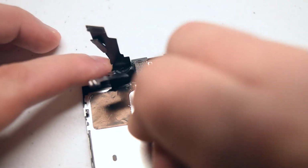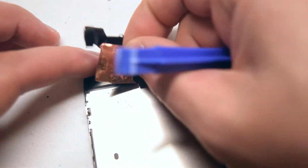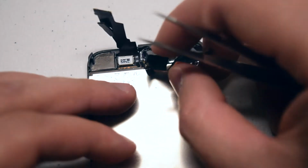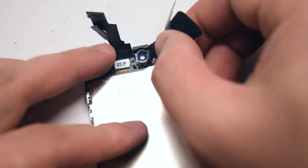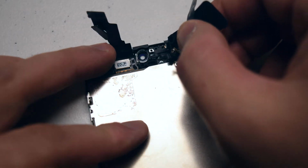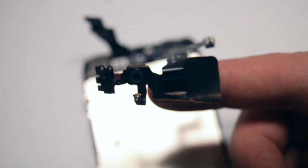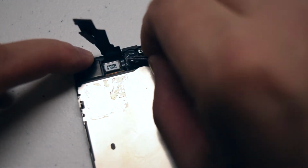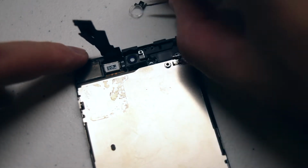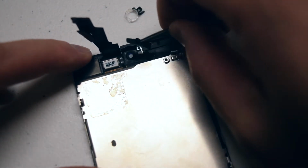The front camera and sensor cable is secured with a little bit of adhesive. It should be gently pried up with your plastic tool and fingers. Once detached, you can go ahead and peel the camera off to your right hand side and it should start coming right out. You'll feel some resistance because the right side of it is still glued. Very carefully peel it off of the screen. Here's what the camera looks like. We'll need to transfer the camera holster clip, as well as the piece of rubber for the speaker.